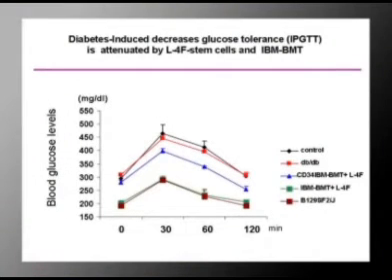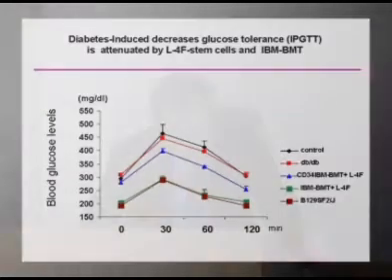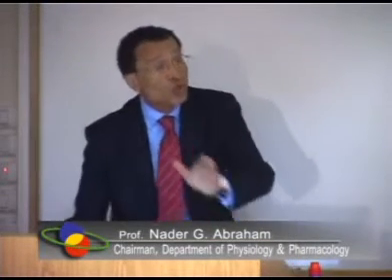So what we did when we did the transplantation, you can see here, this is the non-DB mice. This is the glucose level, the glucose tolerance levels. And this is the DB transplanted with DB. This is the DB with CD34. Here, when you transplant with adherent cells, which are mesenchymal stem cells, you can see it's almost parallel to the lean. It tells you that the defect is not in the CD34 cells in diabetic patients, but the defect resides in mesenchymal stem cells. So in fact, we were able to cure type 2 diabetes by mesenchymal stem cell transplantation.